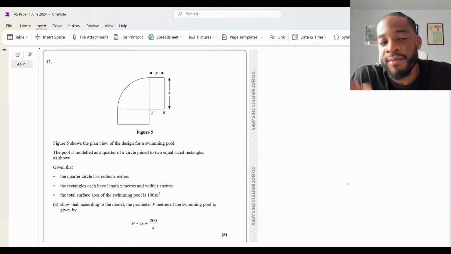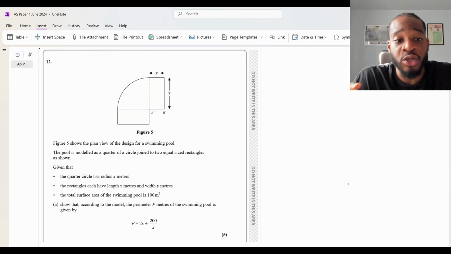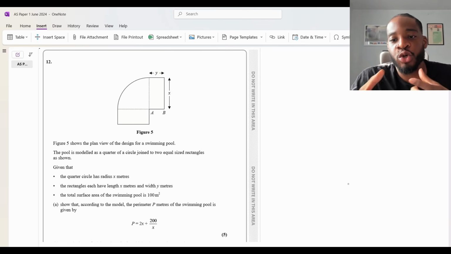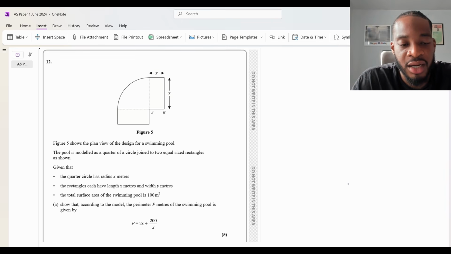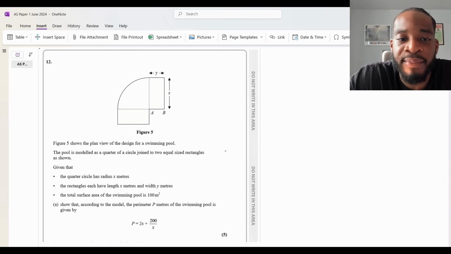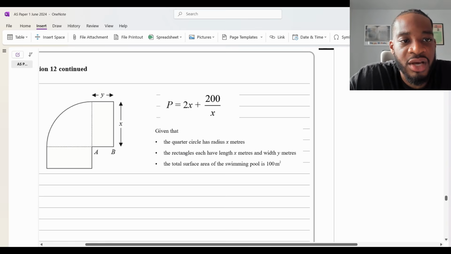Now, this question here, modeling with differentiation, comes up all the time, and it's the same process. You essentially need to, based on information given to you, form at least two equations. One of the equations you're going to use algebra to rearrange and put into the other equation to get the result that they want. So let's go ahead and make a start. What I've done is I've just summarized everything we need here. So let's have a look at what we've got.